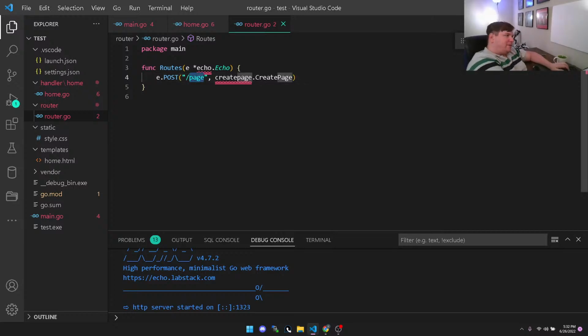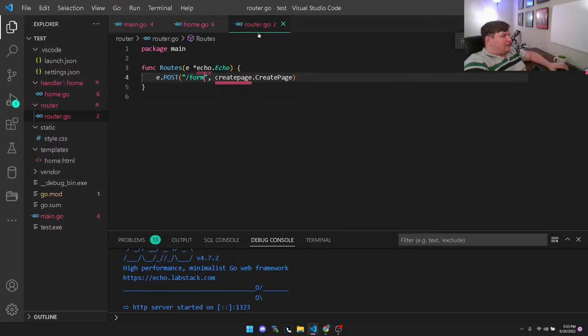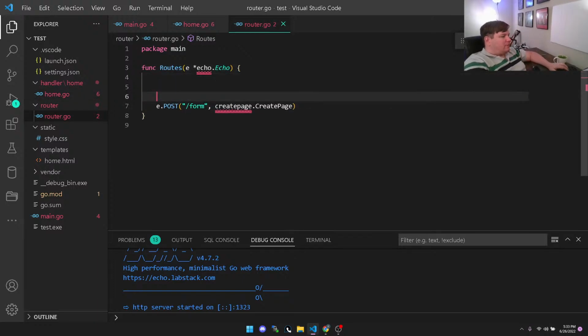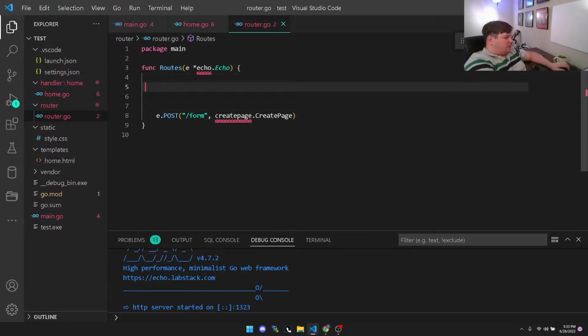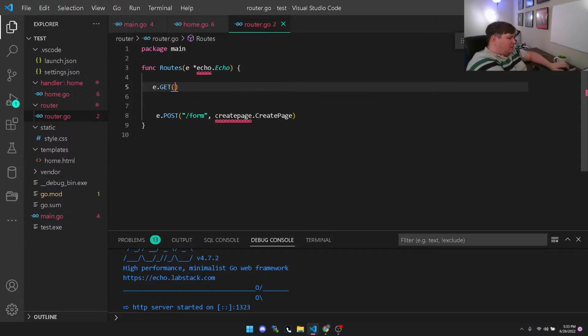Whatever, form, I don't know, sure. So if you want to do just the show stuff, you do e.get that slash, and then this would be the function name, which would be, let's say homepage.